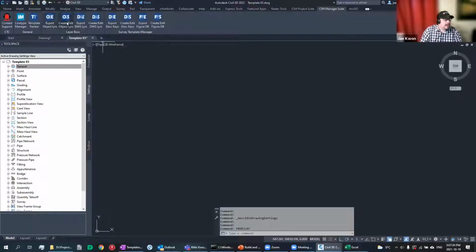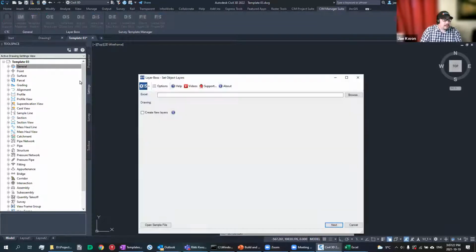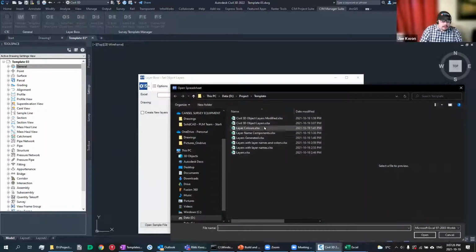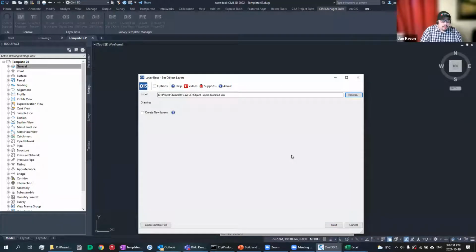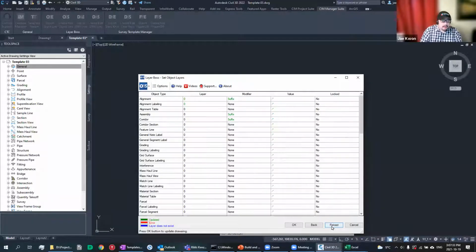So import the object layers, Civil 3D object layers modified. Let's just import that. Next. Okay.